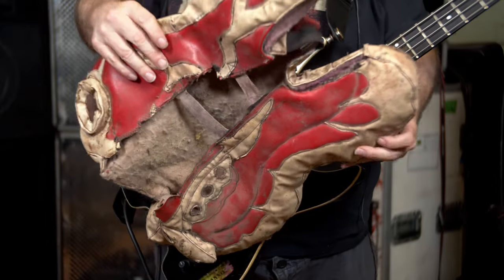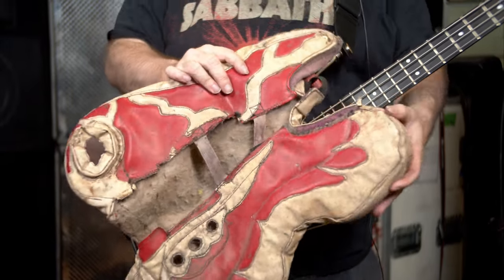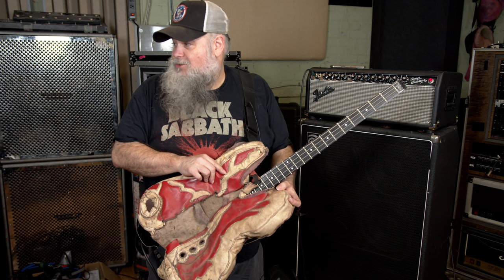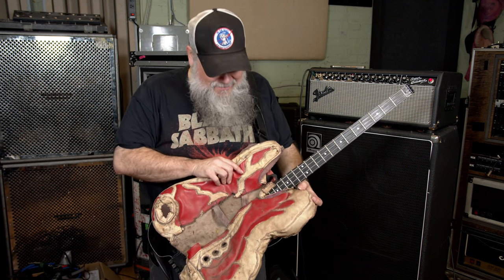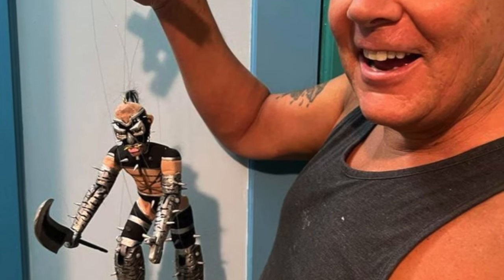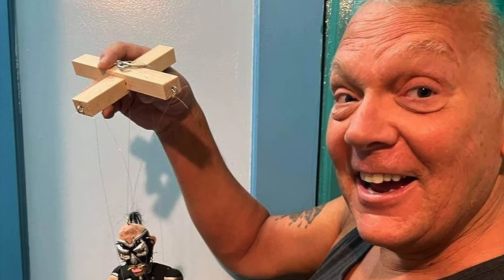So this is the steak bass. There were two. There was one before this that was made on a Japanese jazz bass special that my mother bought for me at Don Strock Music down in Colonial Heights. I think it was Don Strock. And Chuck Varga, the executioner, he painted a steak on it.